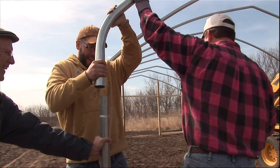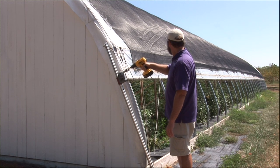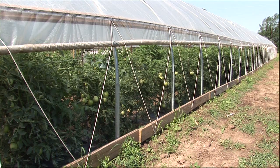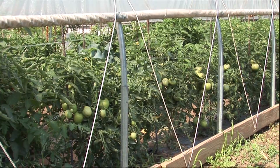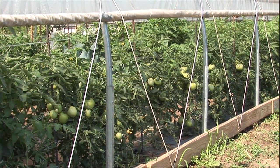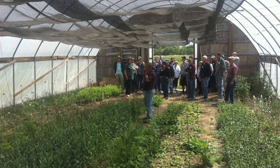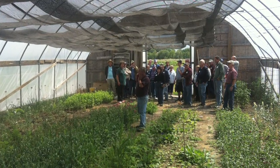Another important consideration in the size of the high tunnel is the height of the sidewalls. It's really important that you're able to ventilate the high tunnel during the summer so that it'll stay nice and cool inside. We like to have pretty tall sidewalls. Ten years ago people used three-foot sidewalls, but most have gone to five and six foot high sidewalls, especially in places without a lot of wind. Here in Kansas you could get away with a shorter sidewall because of the wind, but in places like the southeastern US where there's less wind, they want very tall sidewalls to get a lot of ventilation.